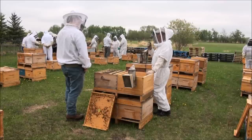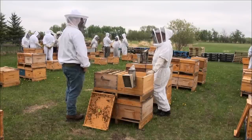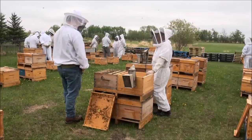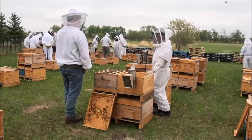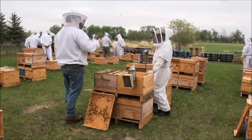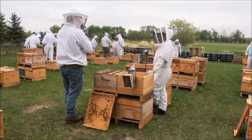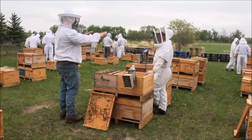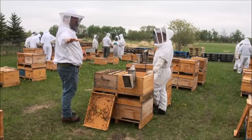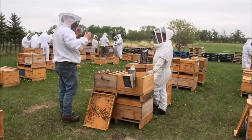Does it matter where the queen is? Because we can take those cells, put them in it, and remove them. Do you have a cell on that? This one didn't have a cell. So you're going to separate the cell, wherever it is, from the bees. Get those bees off of there, take that frame to a nuc, and then you're going to have to shake.